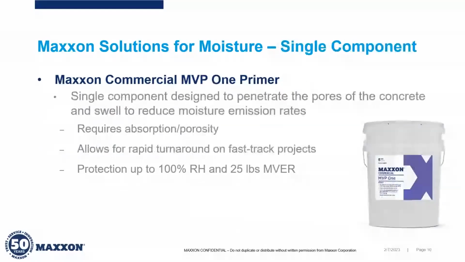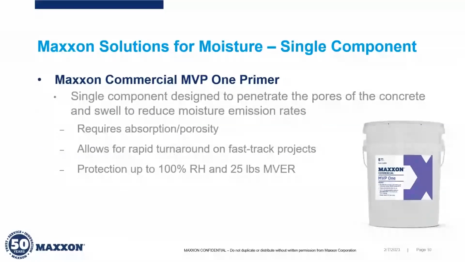The single component material, MVP1 primer, is a much more efficient and economical solution. It does not require a surface profile, so no shot blasting involved to apply it. It does, though, require porosity of the surface or absorption of the surface. So best thing to do there is to test via the water drop test. Make sure you have good porosity there, and then you're good to go with 2 coats right out of the bucket. No water dilution is necessary, and the first coat would be applied in a north to south direction.